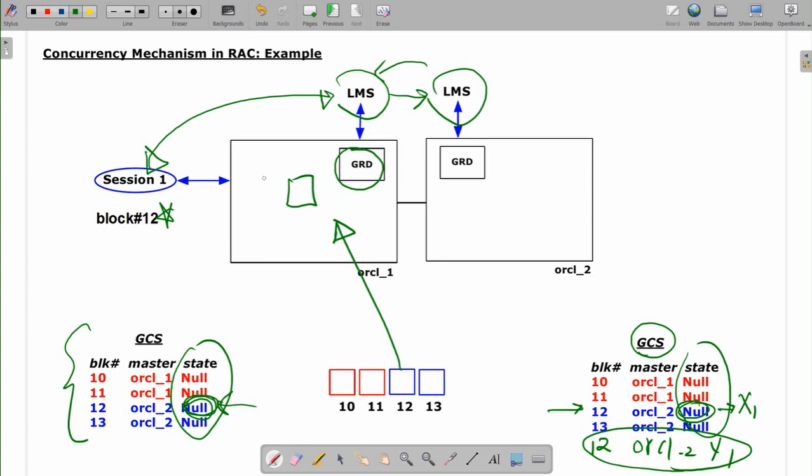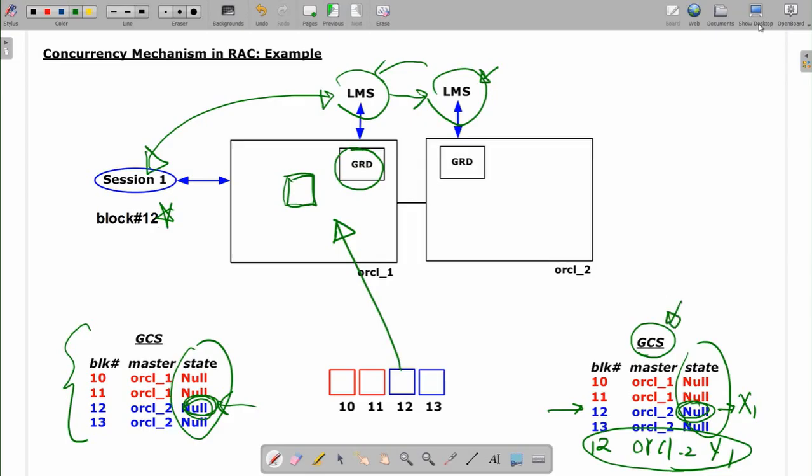Okay, think about that. You actually cache the block for DML, but session 2 doesn't know about that. And session 2 also requests the same block for another transaction. Then it's easy to make a data divergence issue. That's why small messages must be transferred, to maintain the same and consistent information and to keep the integrity of a cluster. And this example is to maintain global cache service metadata and global cache service resource. And LMS is a background process that is working for global cache service.